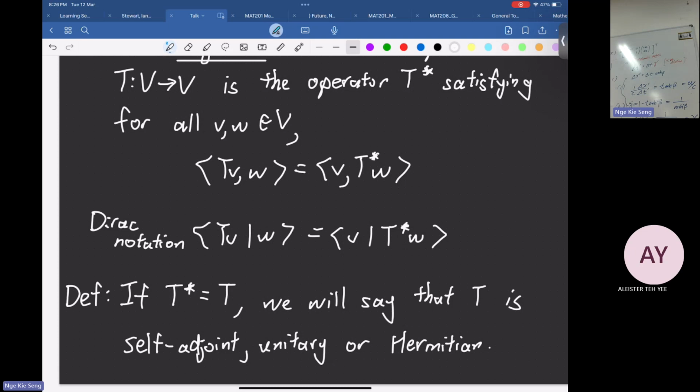It's not equivalent. I think you just need to remove unitary in that definition. T star equals T is Hermitian. Then the eigenvalues are real. Unitary operators' eigenvalues don't have to be real. Let me check again. If they are the same, then I will prove why they are the same. If not, then we try and get back to this one.